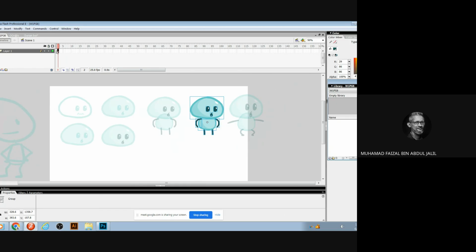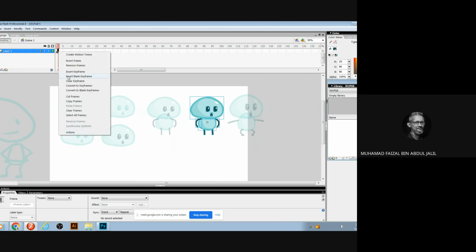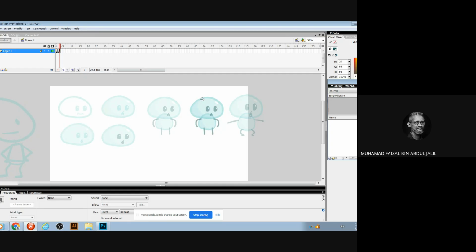Okay, ni guna ni. Right click, create a keyframe, or you can also use create another keyframe. That means they duplicate from the first keyframe to the second keyframe. Kalau you insert frames only, they will basically expand the frame. Okay, if you click to the next frame, let's just say insert blank keyframe. Blank keyframe, there's no object. So you can bring over this one, copy, paste right here. In the third keyframe pun boleh.